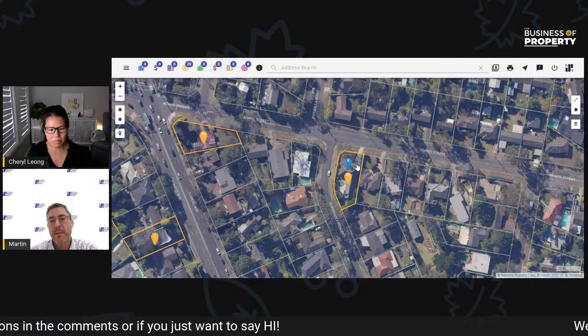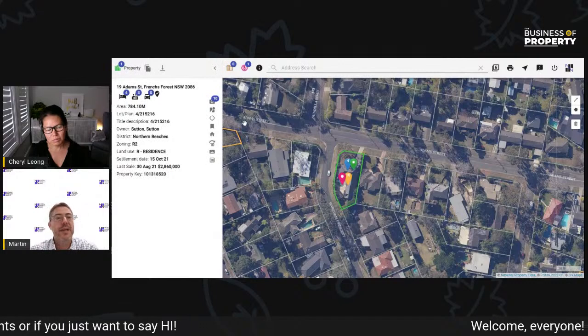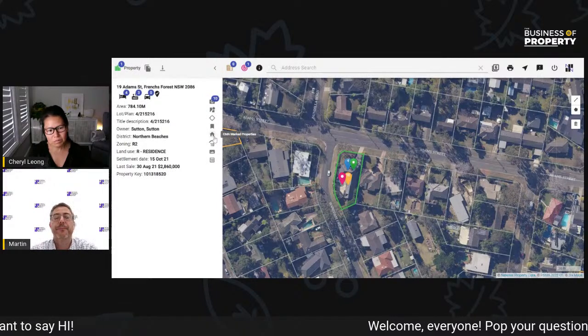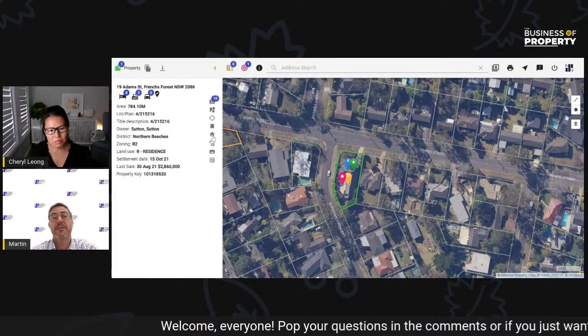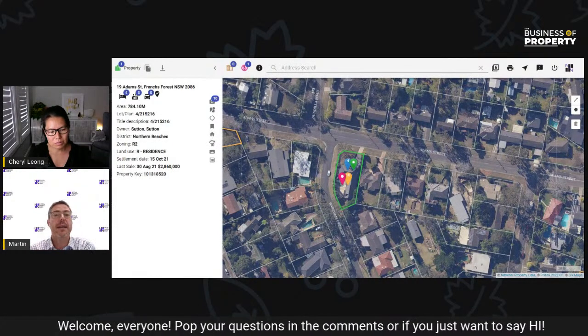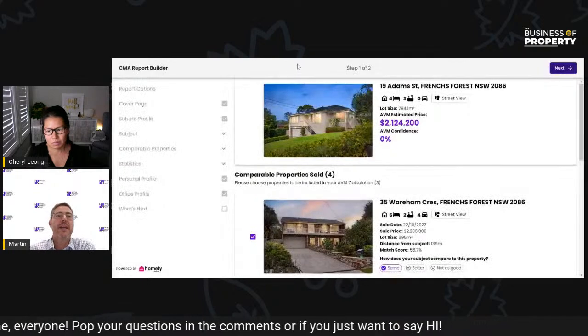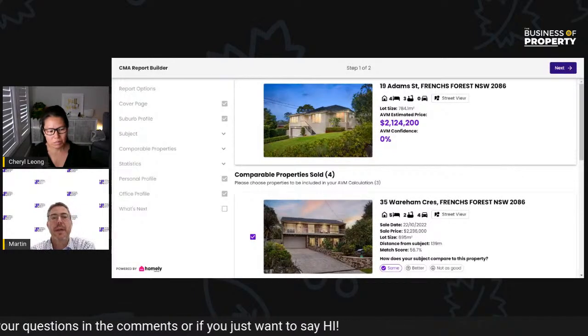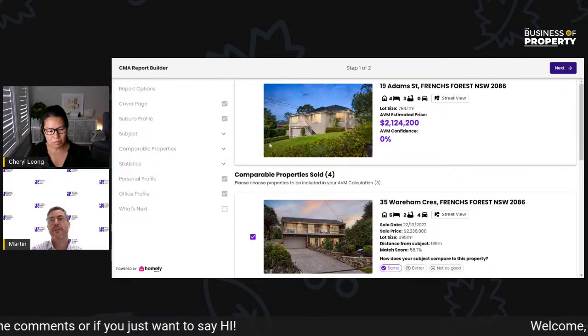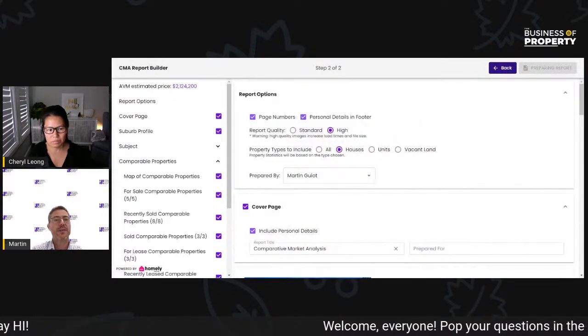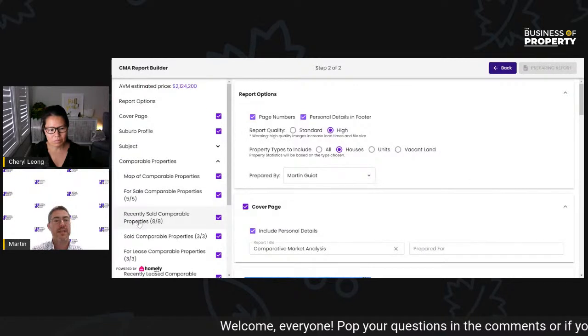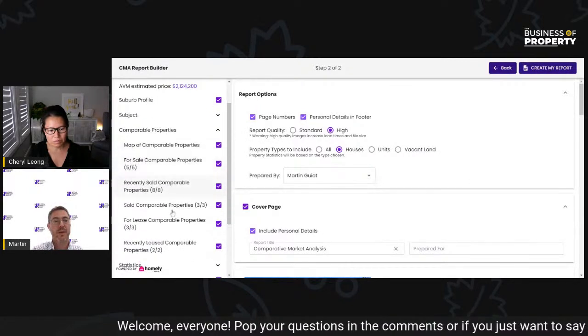The reason why I want to come back to this one is because, see this little house? CMA marked properties. So now if I click on that, it'll go to my CMA report builder, and I'll share this tab as well. It will drag in all those comparables. So I'll say, yes, I'm happy to go with that. And it'll drag in all those comparable sales and the recently sold, for lease, et cetera.